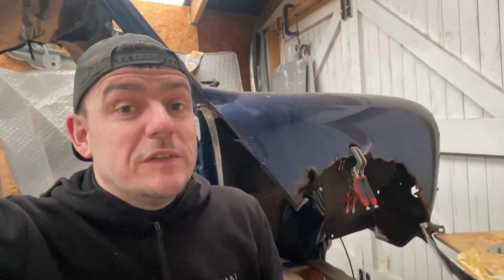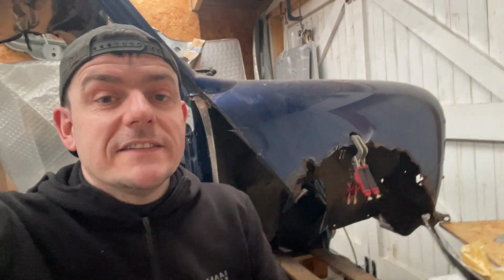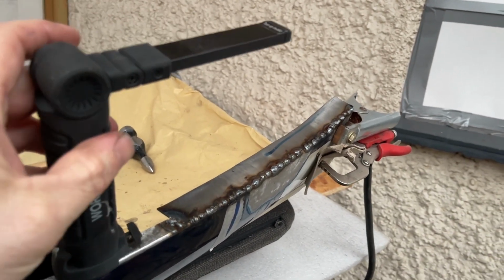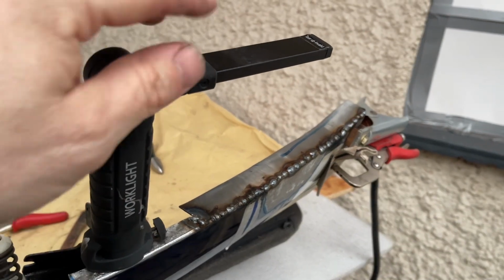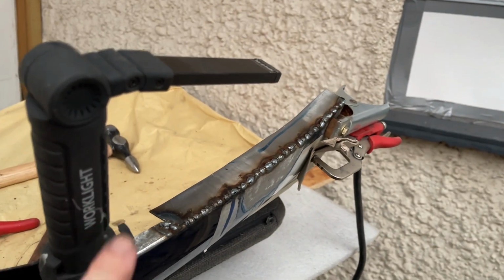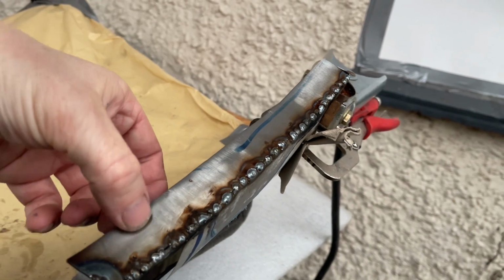It's taking a long time because as I'm welding, I'm leaving it between welds quite a while, just let it cool down as best as possible. This process is working really well. I haven't got an airline, otherwise I could just cool it down as I go. I'll spin the camera around just to show you how far I've got with welding on the front lip on the right hand side. Just to mention, that has been a game changer, using this LED magnetised light. I did have one before, but this one gets right into the work, so I highly recommend getting one of those. I've got extra material, obviously, to the left here, which will all be trimmed down.